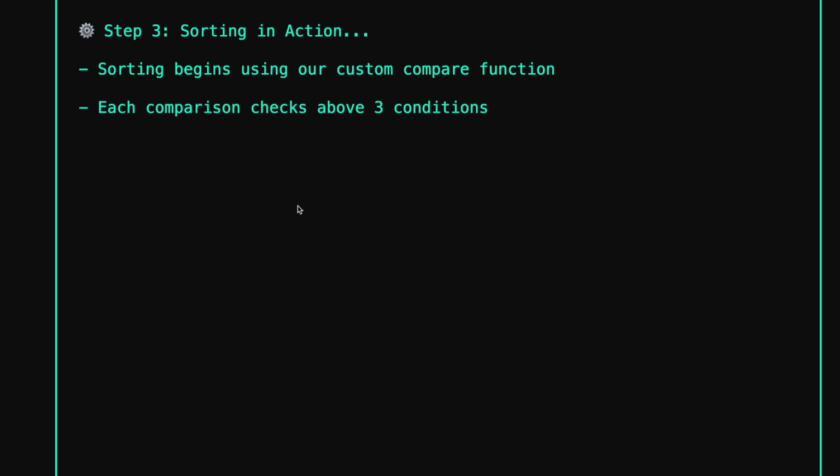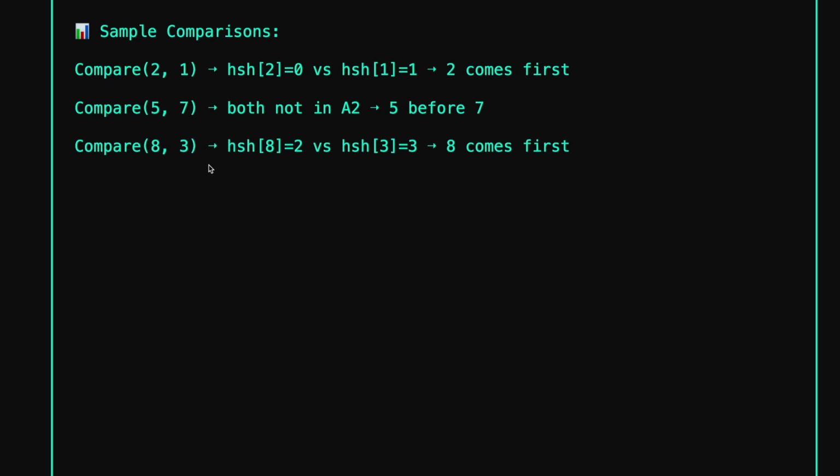And now in this way, our custom sort will be applied on A1, right? And each pair of the values will be compared using the comparator that we just defined, right? And this comparator function we will be passing as a key in our sorting logic, right? In our sort function, we can pass this custom comparison function as the key, right? And now maybe let's see some sample comparisons, how the compare function will actually handle these sample inputs.